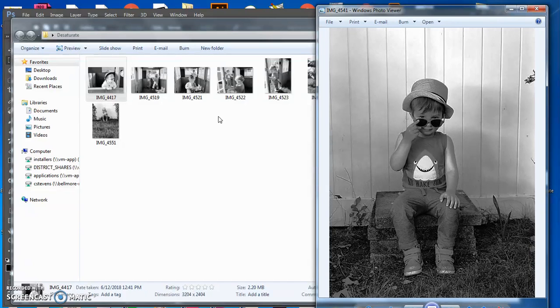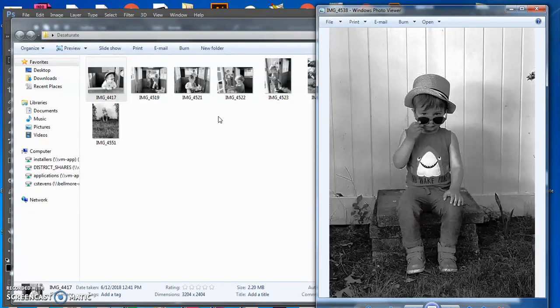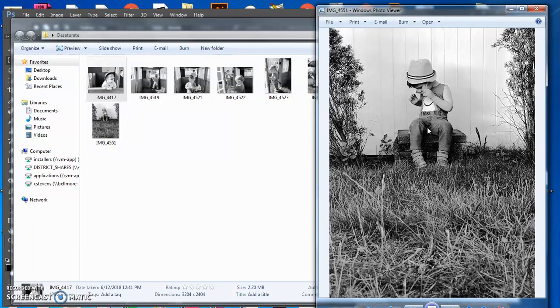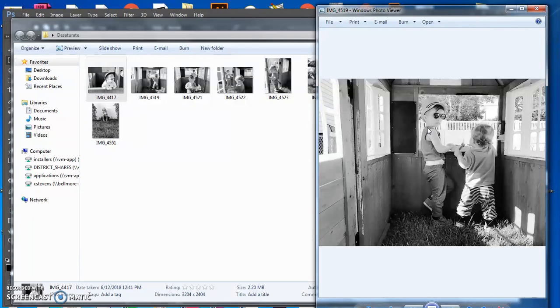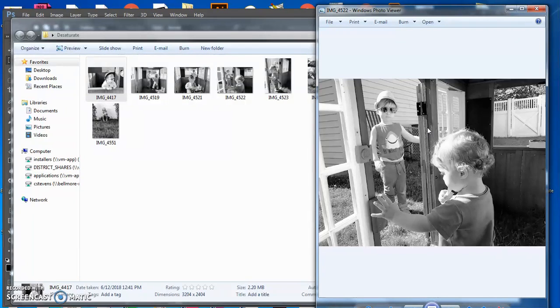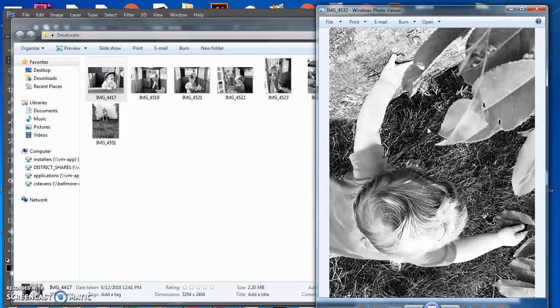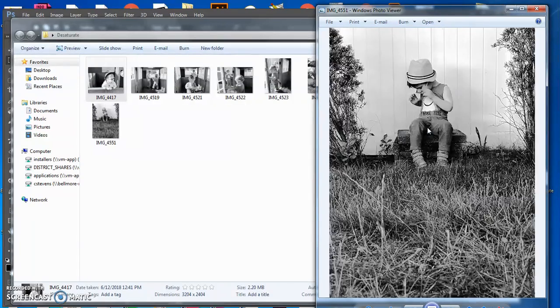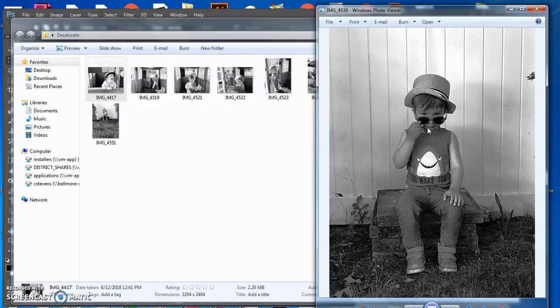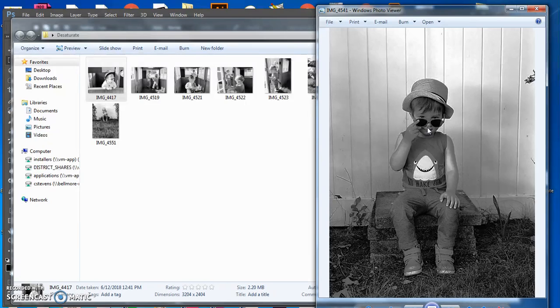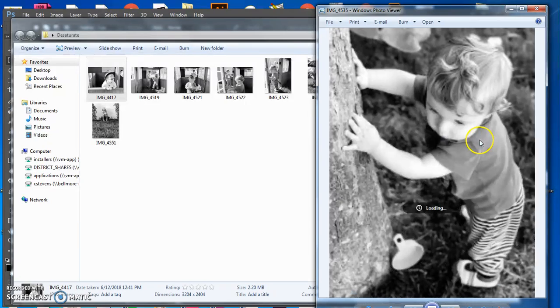And of course, since you're batching, not all of them are going to be perfect. I certainly wouldn't have made him that dark. But if you know that they're all taken in the same context and you can probably do big sweeping changes to all of them, then go for it. It's definitely a time saver. But look for things that are a little bit different so that you can put them in a separate folder so you don't get this kind of editing issue.